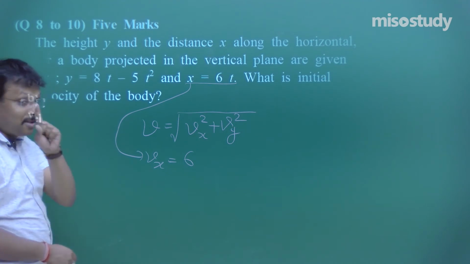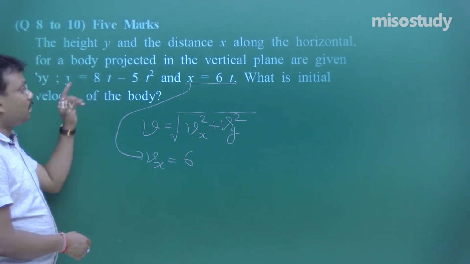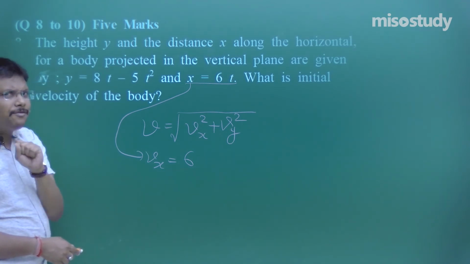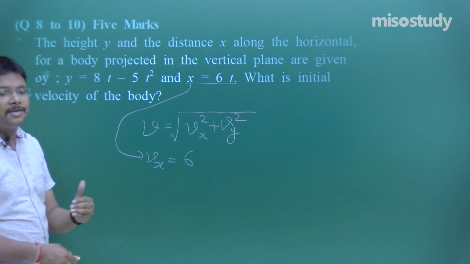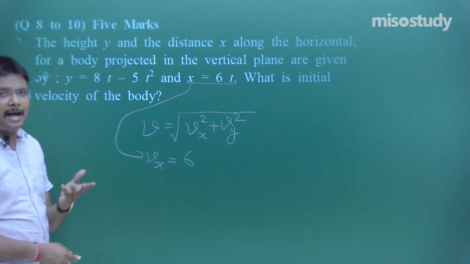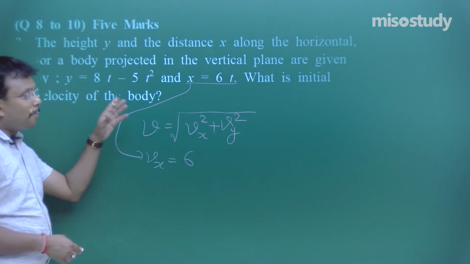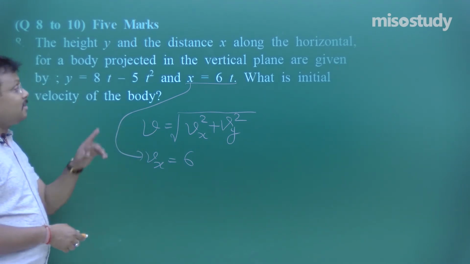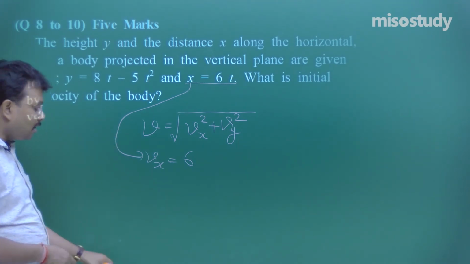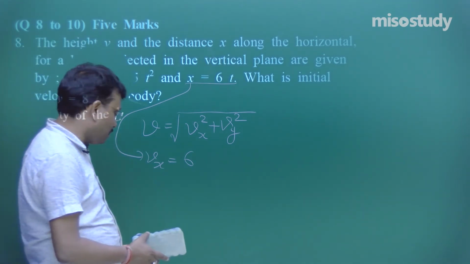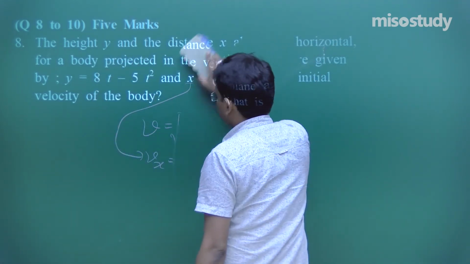This question is basically testing two aspects. See the beauty of the question. It is testing whether you have the idea of first order and second order derivatives, velocity, displacement, acceleration, or not. Number one. Number two, how properly you can calculate, and whether you can recall these formulae. So all these 3-4 aspects can be checked using this particular question.